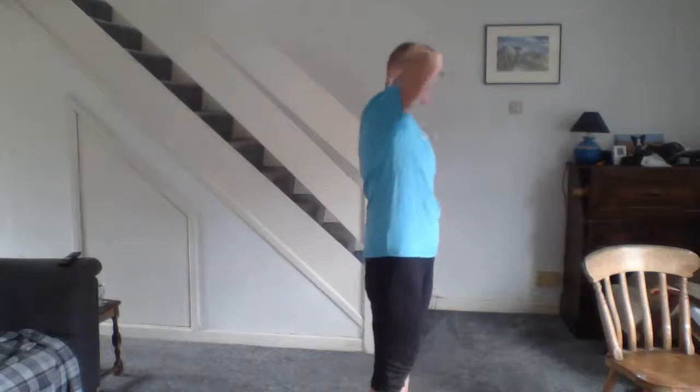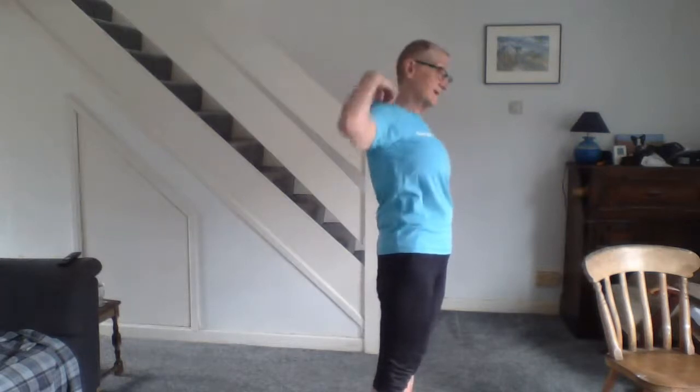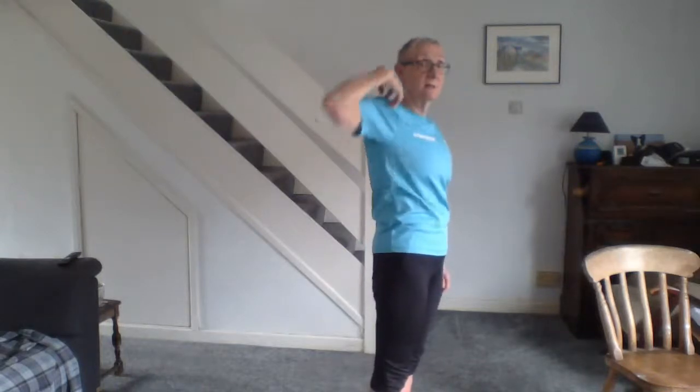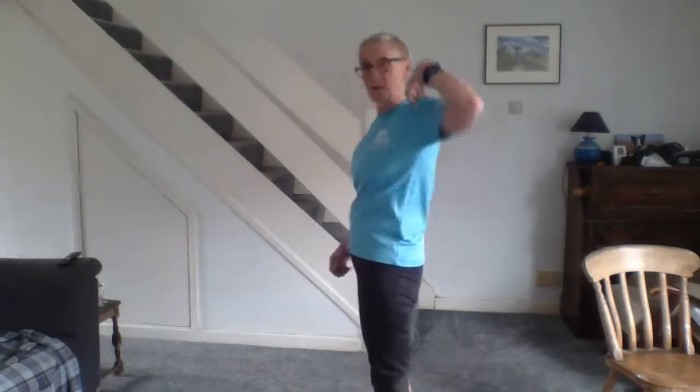We're using our arms quite a lot for some of these exercises, so we're going to warm the arms up quite considerably. The first exercise is to put a hand on our shoulder to make your arm like a wing, so it sticks out. Imagine you've got a pencil sticking out of your elbow, and we're going to do 5 nice big circles back. 3, 4, 5, just doing the best you can, and 5 forward. 1, 2, 3, 4, 5. Fabulous. And then this one. 1, 2, 3, 4, 5, and then forwards. 1, 2, 3, 4, 5.